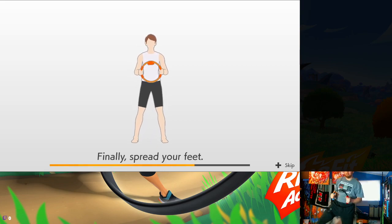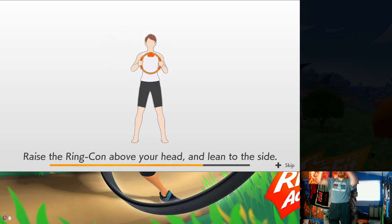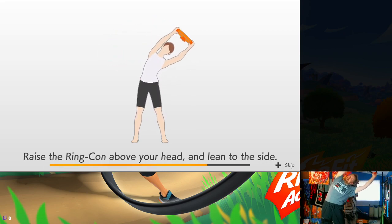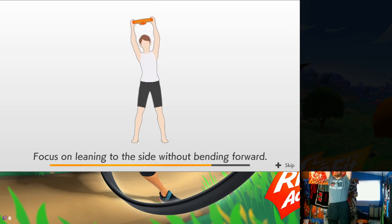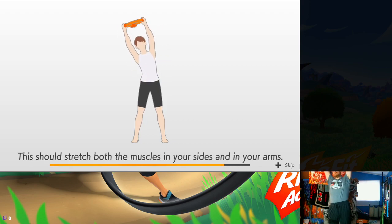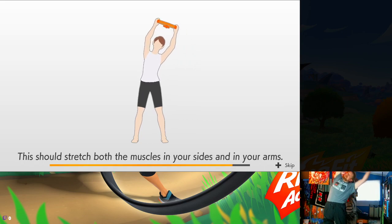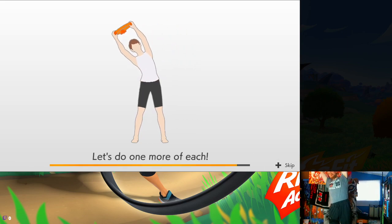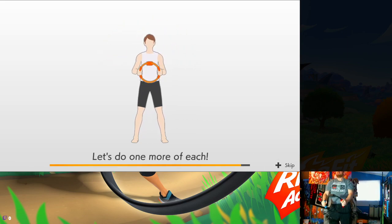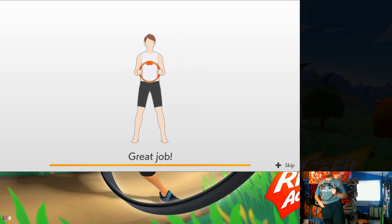Finally, spread your feet. Raise the Ring-Con above your head and lean to the side. Focus on leaning to the side without bending forward. This should stretch both the muscles in your sides and in your arms. Let's do one more of each. Great job.